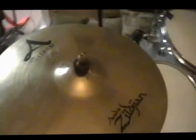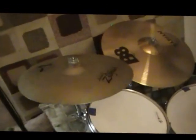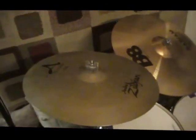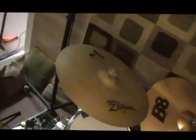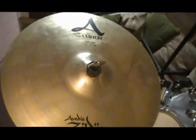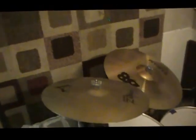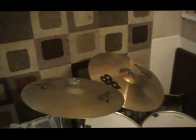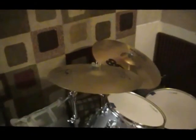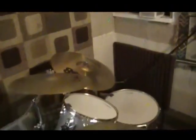And then today, we got brand new, well, not brand new, actually, we got used cymbals, but these are the Zildjian A Customs. Super expensive, $250 a piece. But guess what? We didn't pay that. We ended up getting them used from Encore Music, and Mike was really good over there and allowed us to trade in a bunch of old gear that we weren't using. Very good, expensive gear, but you'll be able to find that stuff there at Encore.